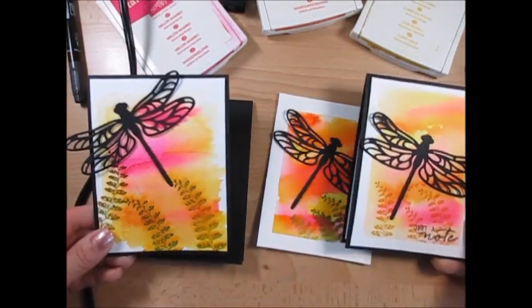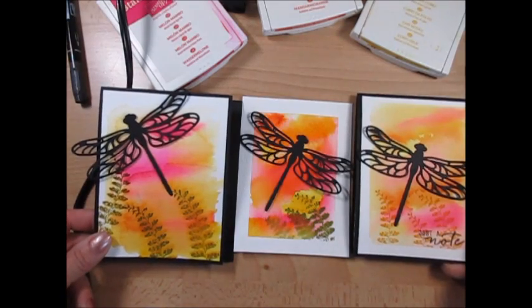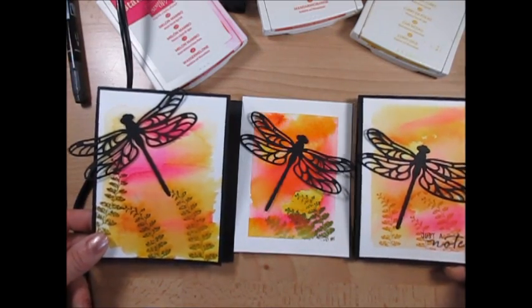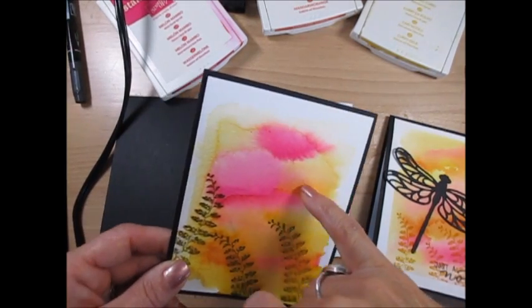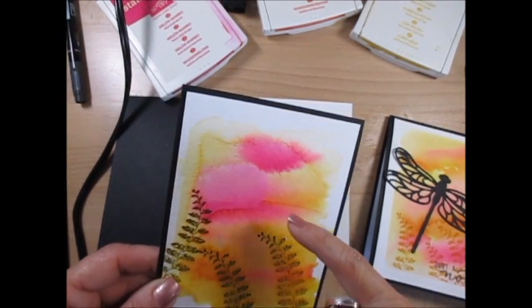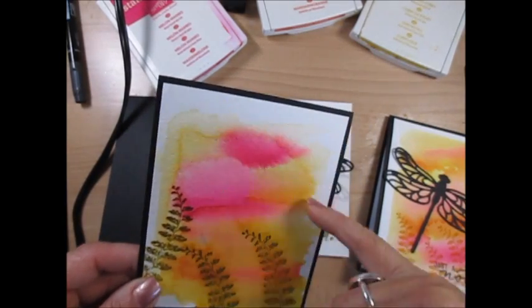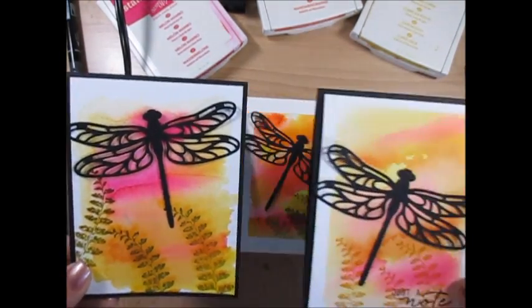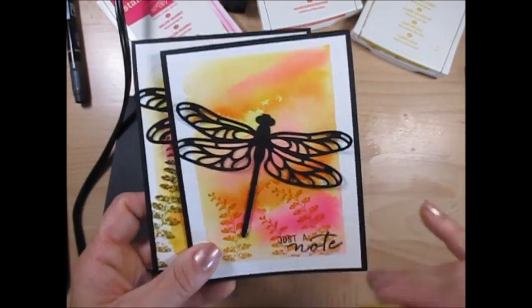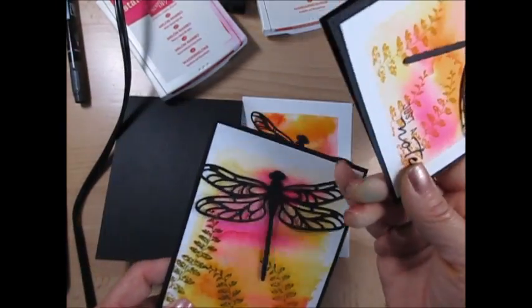But see, all the same colors, and really it looks different. It depends on what you put, how you do it. And see this one, I get more of the spider because I let it dry longer. The more you let it dry, the more of those contrasts you're going to have, because you're going to come back and it gives those lines. So it depends what you like. Here, I waited less. Well, you see here, I call that the spider.